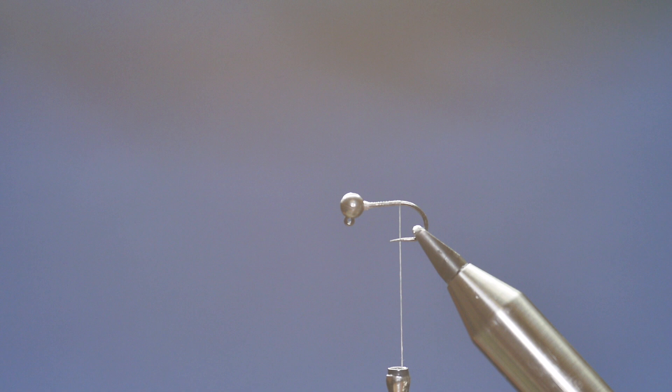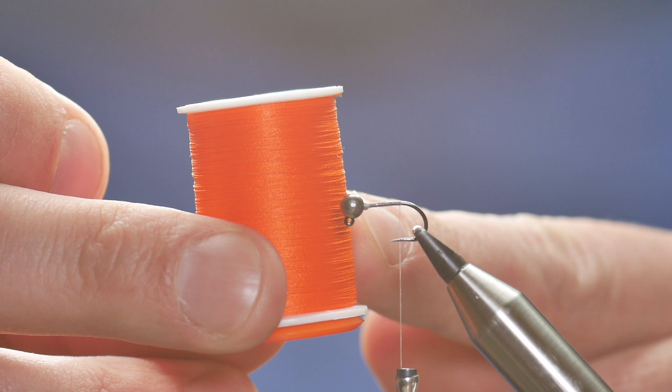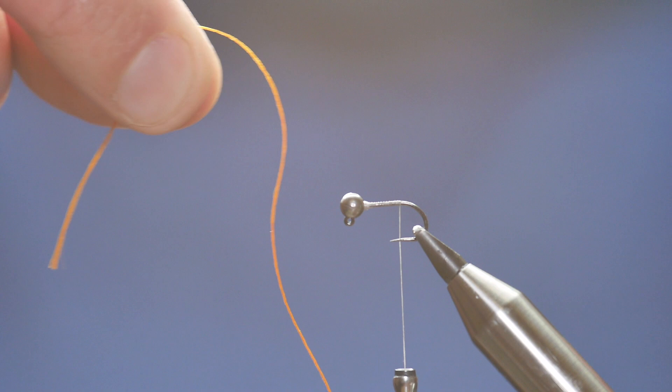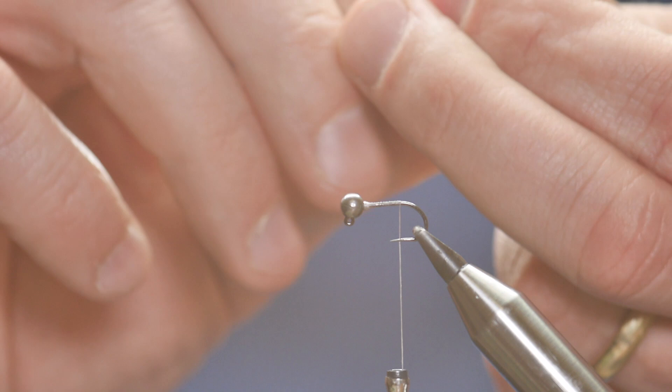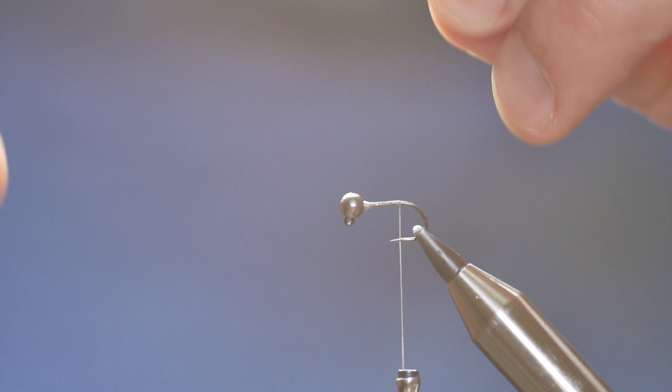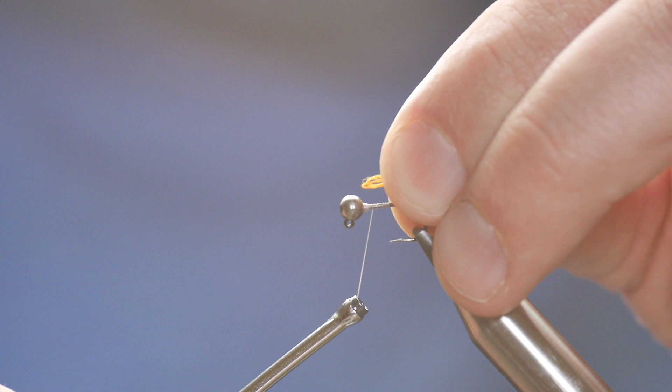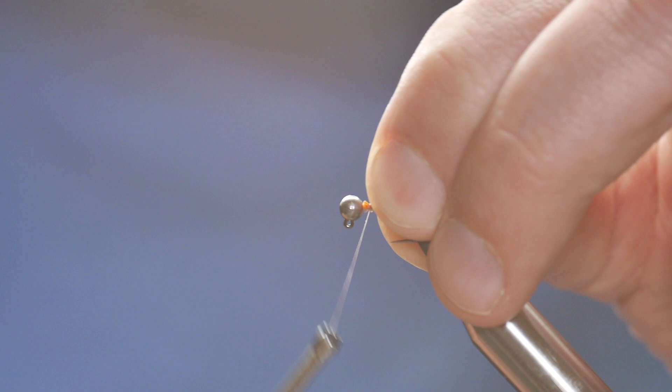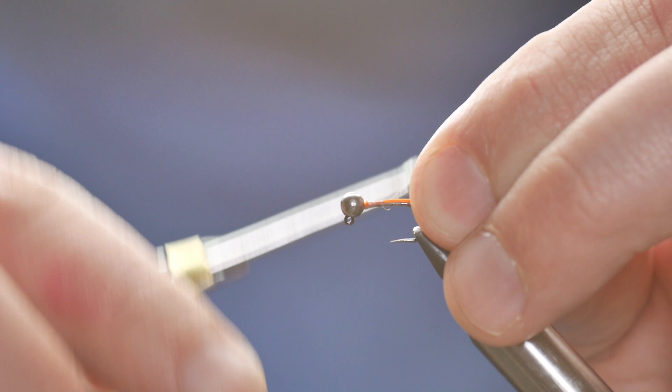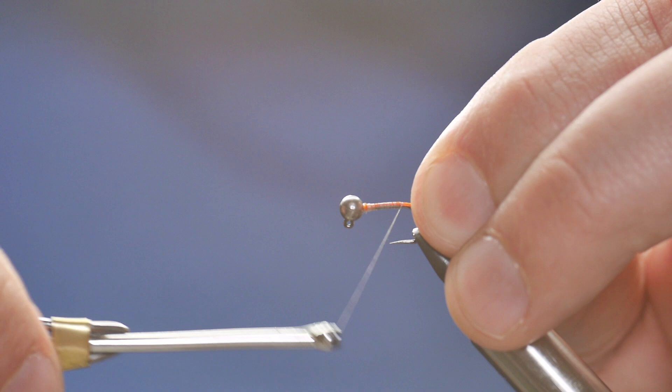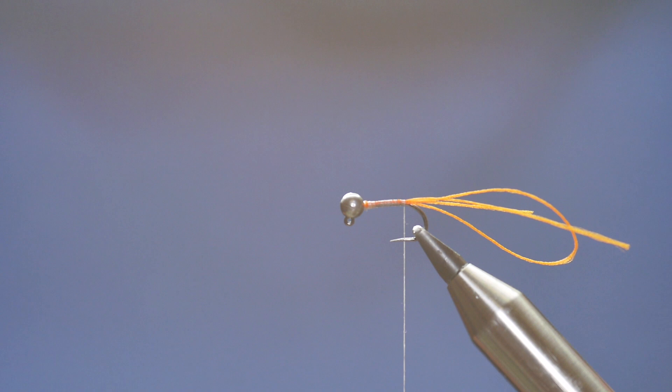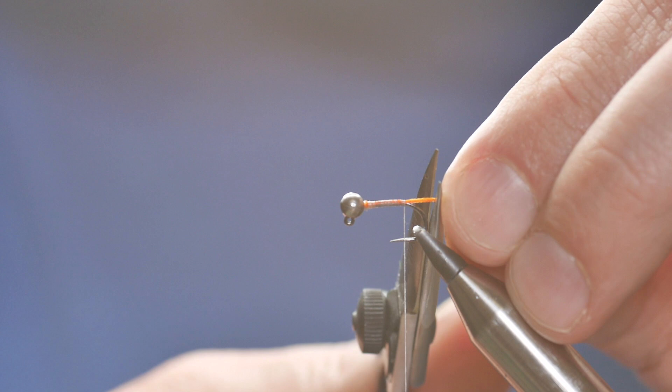Now this fly has two tails. I'm going to be using Glowright number 6, a nice vibrant orange color. I've already taken a strand off the bobbin and what I want to do is fold it in half and in half again. This gives me four strands all together to create my tail. I'm going to come back up to the top, capture that in, and then pull it tightly. I want the orange tail to about two-eighths of an inch.